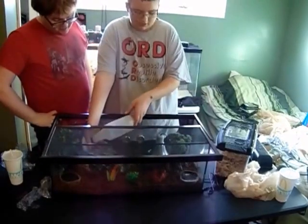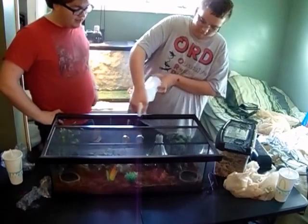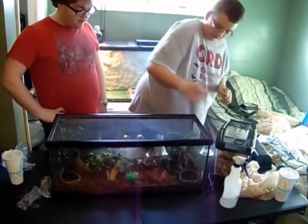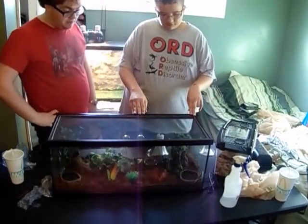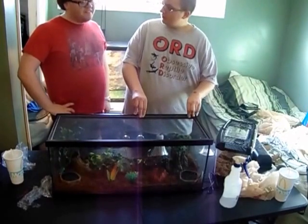This tank. Yeah, Joey, I think it'll be fine for now. Because we want to let him find somewhere to hide. He does not look too tickled to be in there. Oh, he's not sticking to the sides. He is. No, he's not. He's mostly on the ground. He's holding himself up. We'll see. Yeah, I guess we'll see.